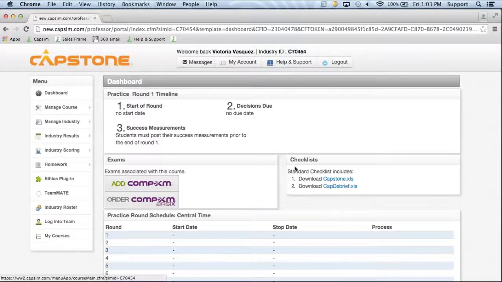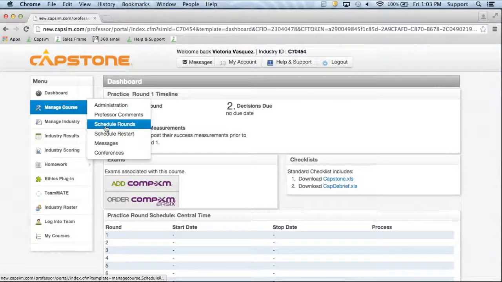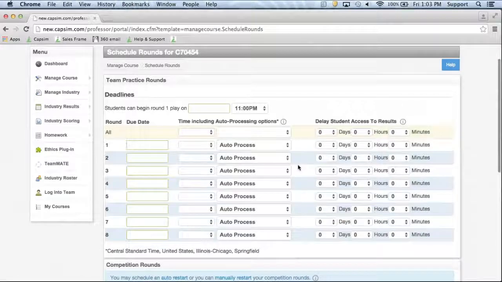All right, so from your course dashboard, if we had scheduled some rounds like we had discussed last week, those schedules would appear here in this part of the screen. So I'm going to quickly show you a recap of scheduling your round. You can do it for both practice and competition rounds.